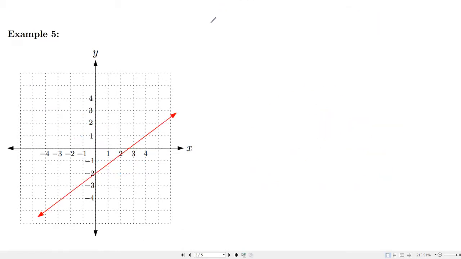Well, what about this graph here? In this one, let's first start off by finding the y-intercept, where it hits the y-axis. So the y-intercept, which again we'll use b, is negative 2. Where this line hits the y-axis is negative 2. And the slope, which we'll use the letter m, is the rise over the run. Let's pick another point on here. It doesn't actually matter where. If I pick this point here, then the run will be an integer, but the rise is not a point on the grid. So if you can pick points on the grid, it'll make your fractions a little bit easier to work with to start out with. Okay, so it looks like this point on the line is on the grid.